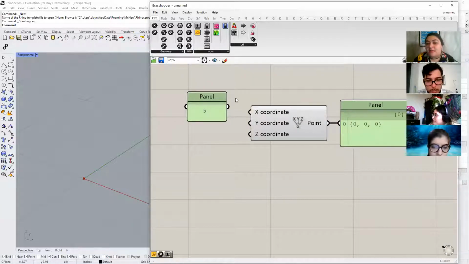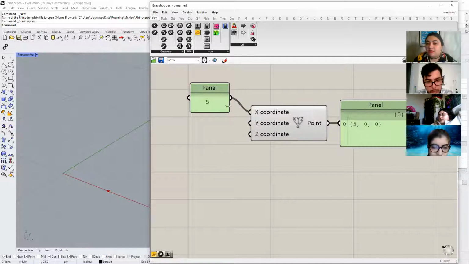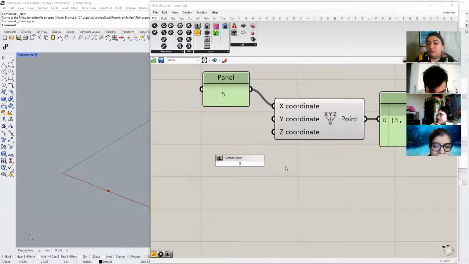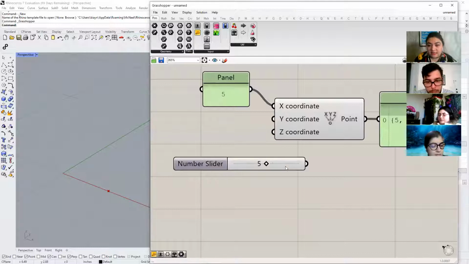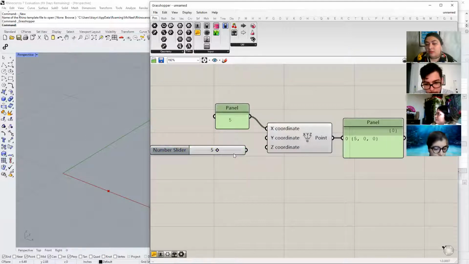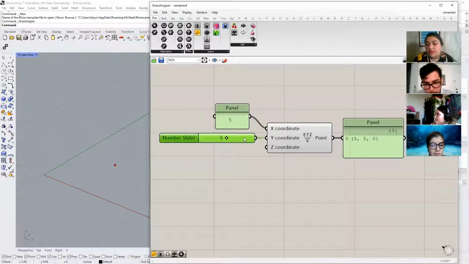So right now this is a type of input. Please connect it to the X input, right? So we're overriding that 0, which was inherited here, with number 5. We already know this. We also know that we could substitute this with a slider. So let's make a slider. Let's use the shortcut that we were looking at last session. Let's make a slider that starts from 0, less than 5, less than 10. It gives you a slider with those parameters. Connect the slider to the Y input, right? So right now I have one input going in X, one Y, and then it gives me this. So nothing extraordinary at this point.